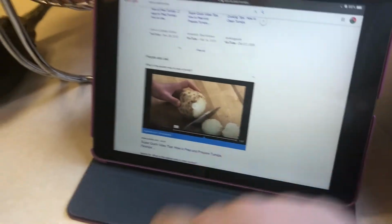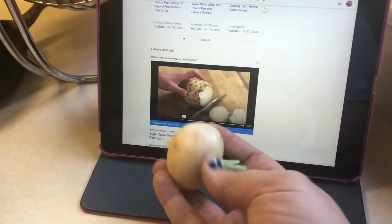I just didn't plan well for this, so I'm gonna go Google and see what in the world I do with this turnip, and I will deal with the zoodles in a minute. Okay, based on this search down here, I'm not the only one who does not know how to peel a turnip. It even says, people ask, what's the easiest way to peel a turnip? And do I have to peel the turnip before cooking? And it all sends us to a video. I'm gonna show you this. That woman has a huge turnip. That's not what my turnip looks like.